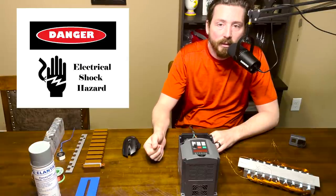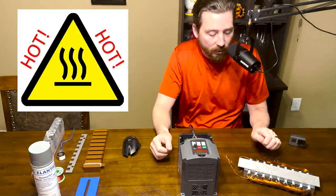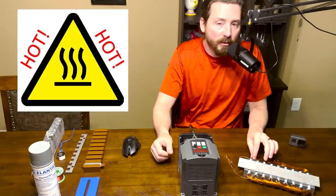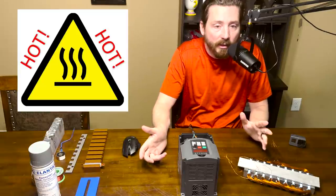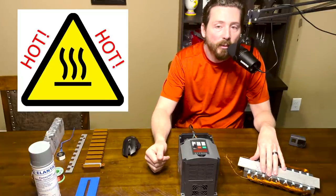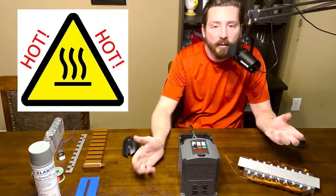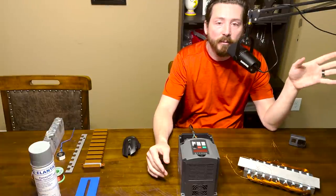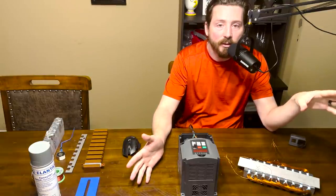The motor itself can get pretty warm when you're running it. We've got a lot of current traveling around wires, so those wires are going to start to get warm. Since there's a bunch of wires packed in a small area, they're all going to start getting warm, making the coils get really hot, and then the core itself can start getting hot too. Depending on your application, if you want this to run continuously you may need to consider some sort of cooling system or use heavier gauge wire. Build this at your own risk - it's really an informational video. If you're not comfortable with any of the concepts or parts of this project, find somebody with more experience messing with electricity.